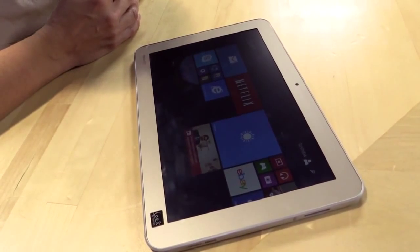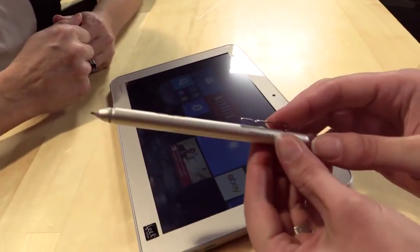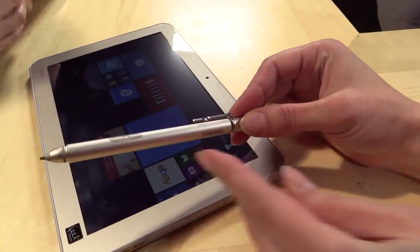So this is the Encore 2 Write. We introduced our Encore 2 tablets in the middle half of last year, but they were just tablets — they were really great tablets. But we have refreshed the product to include this really cool stylus, which we call our True Pen. Why is it called a True Pen? Really because with this product, we've kind of made it our goal to get as close to the feel of pen and paper on a tablet screen.